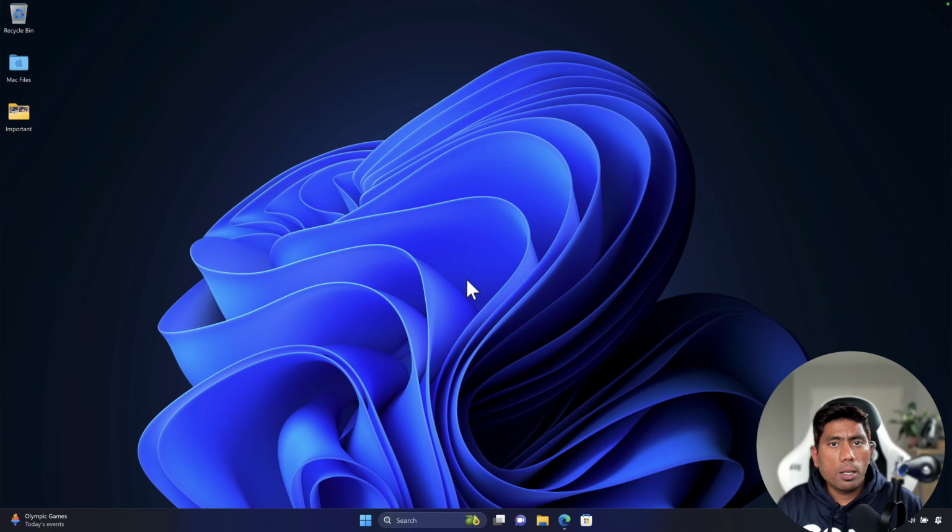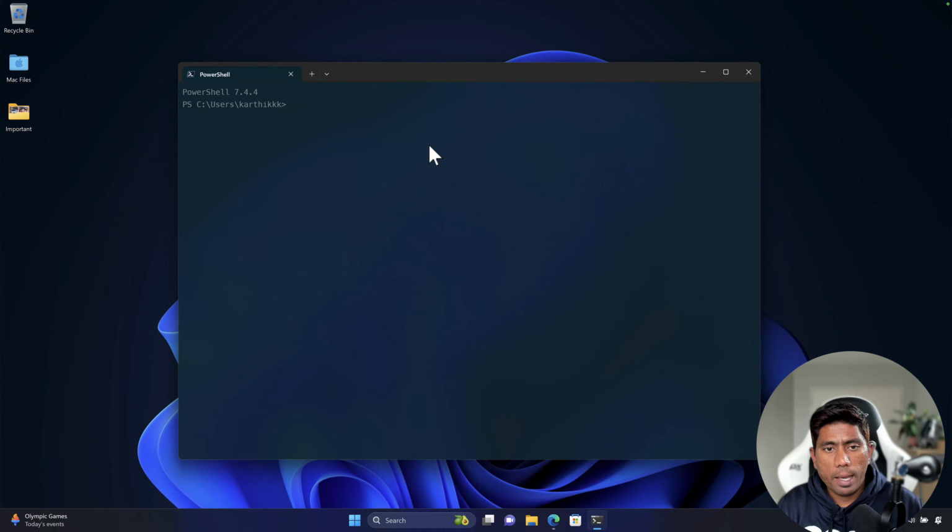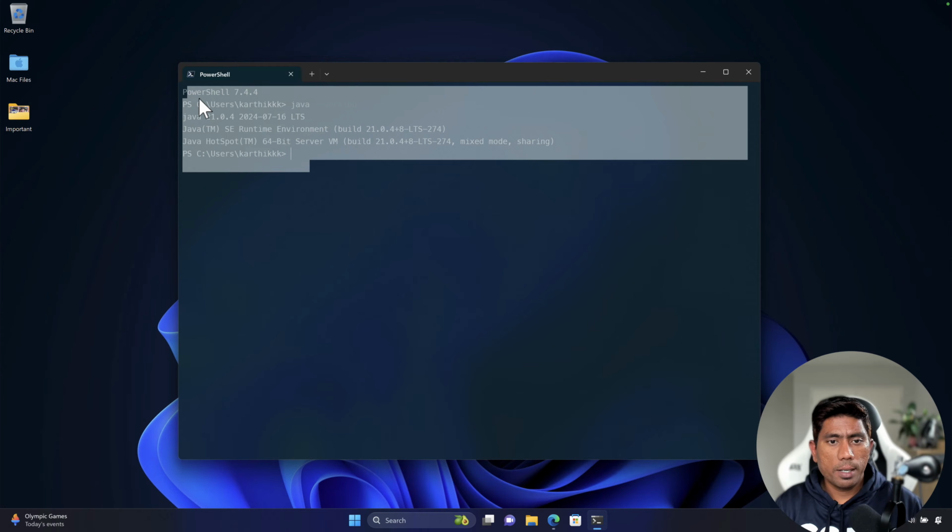Once it is installed, you can also make sure that Java is really installed in your machine or not. Sometimes you may need to log off or restart your machine to have these changes take effect. If not, with a modern operating system like Windows, it often just works fine with the installation. You just go to your Windows terminal over here, and if you search for java --version and hit enter, you should see that Java 21 has been installed, which is great. So it is already installed. It is an LTS version.